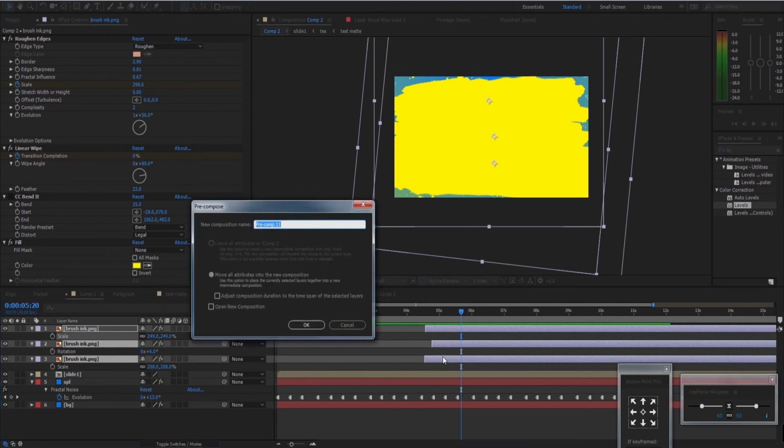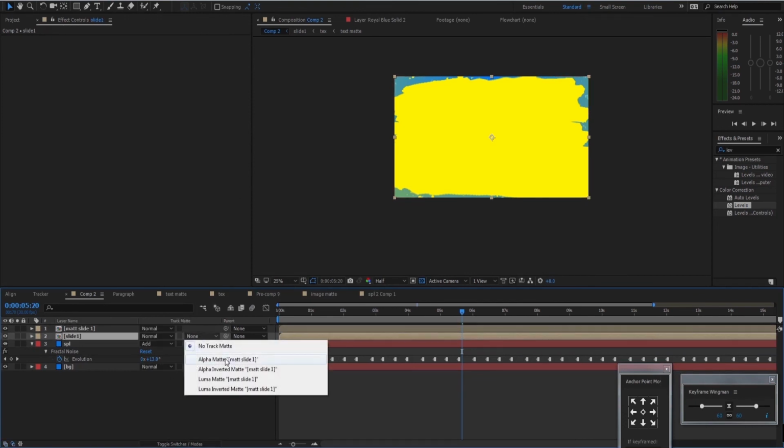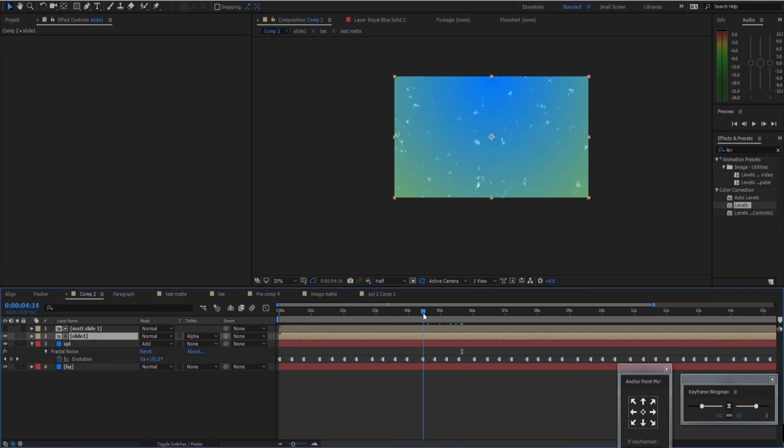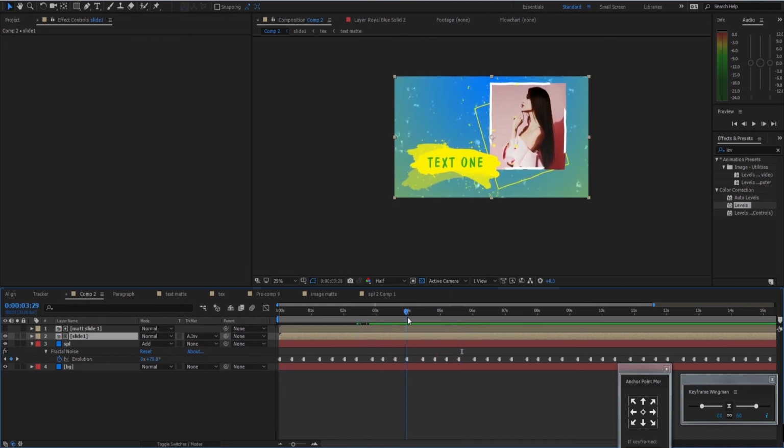Right click, make matte for slide 1. And now make alpha matte and make it inverted. And now when the slide is finished, it's going to go just like this.